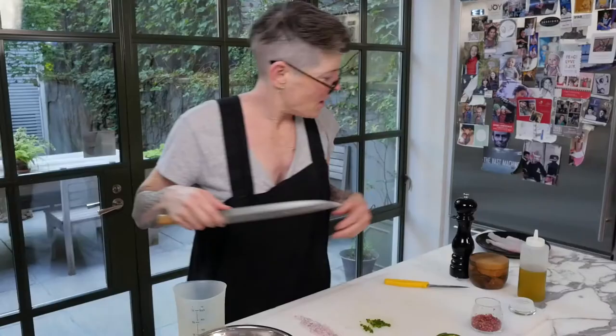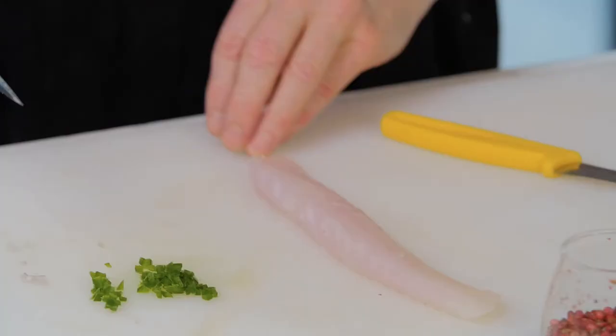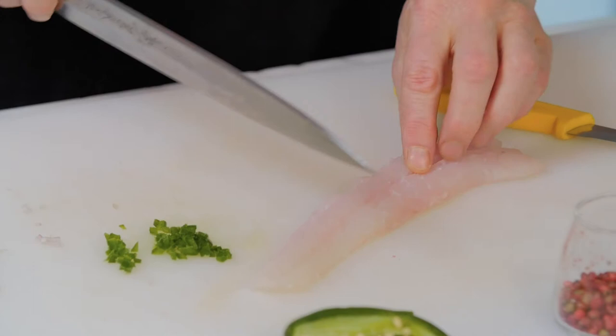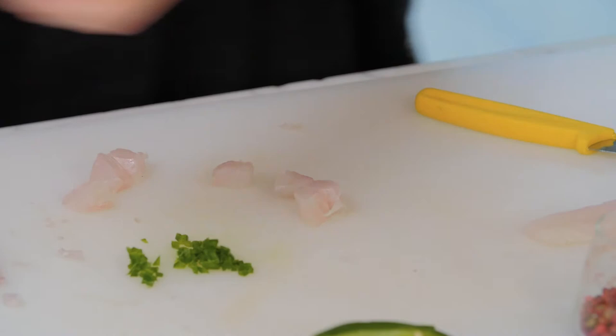Okay, going on to the next piece, taking a look at it. Teeny bit thick, so I'm gonna cut it in half down here, but not up here, because it's thinner up here. So there we go. Take two pieces like this, and bias, bias, bias. Smells like nothing, which is exactly how it should smell.